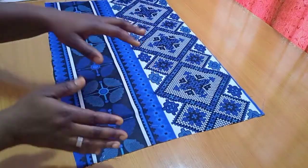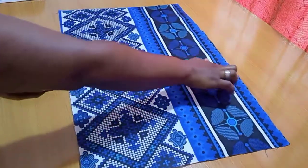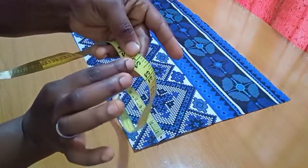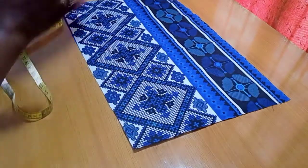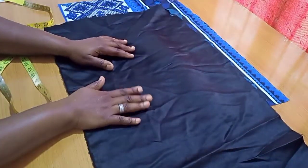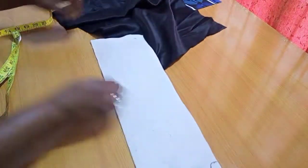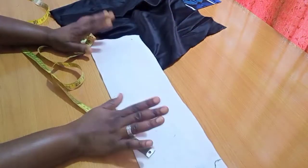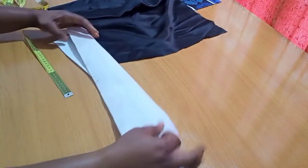The measurements I'll be using: a length of 17 inches and a width of 25 inches. My hair circumference is 23 inches, so I'm adding 2 extra inches of allowance for ease and hemming. I'm also using a plain doll-face fabric for the lining. For the interfacing — called Warden — I'm using the medium weight, 6 inches wide and 19 inches long, folded into two, giving a final width of 3 inches by 19 inches.